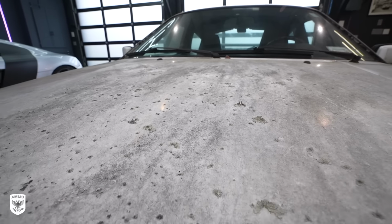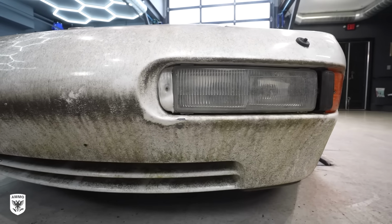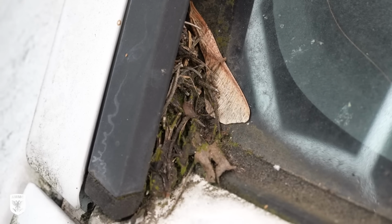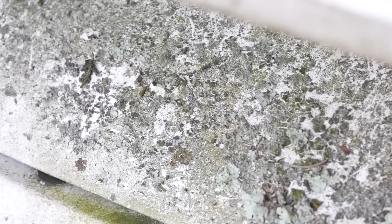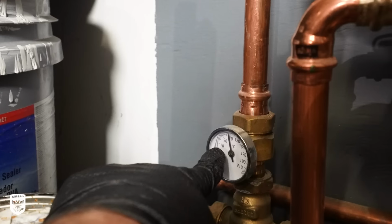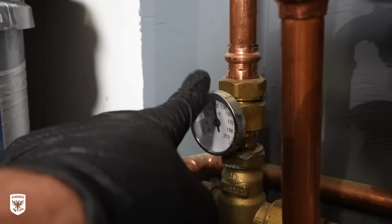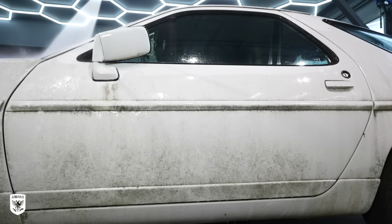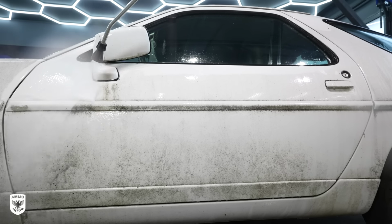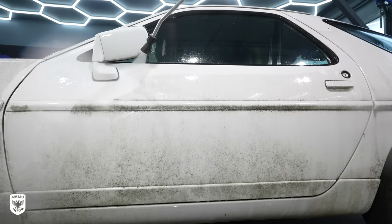Once inside and under the studio lights, you can see that this thing is a total mess. I mean, it's covered in mold, moss, leaves, dirt, and lots of black stuff covering pretty much every seam and crevice on the car. The first thing I needed to do because of the level of dirt was to raise the temperature of my pressure washer water to 120 degrees. I checked the inline meter to be 100% sure, and then I went to town. So for step number one, enjoy the most soothing power washing session I've ever done. The before and after is shocking.